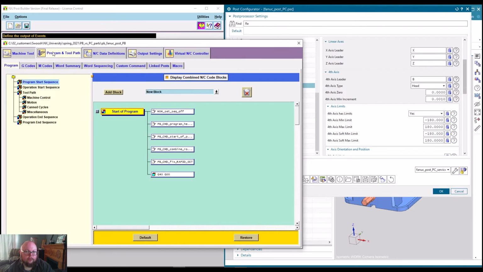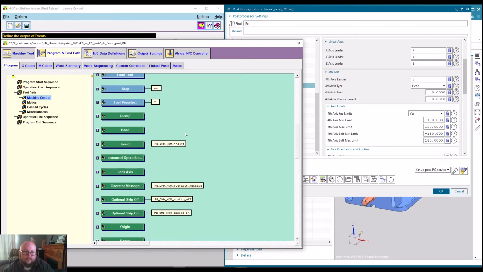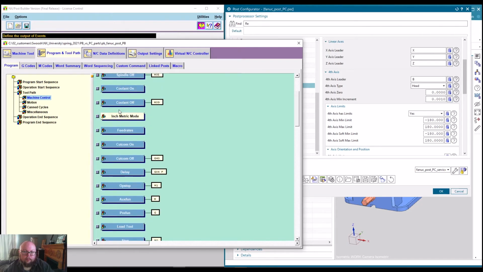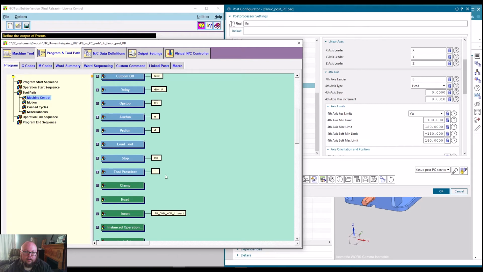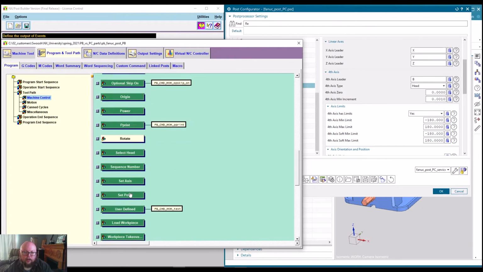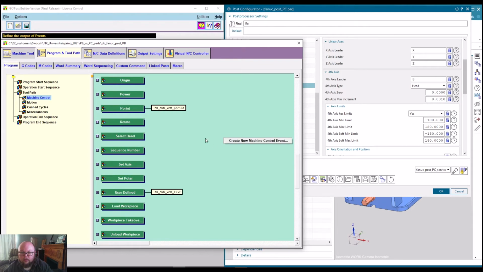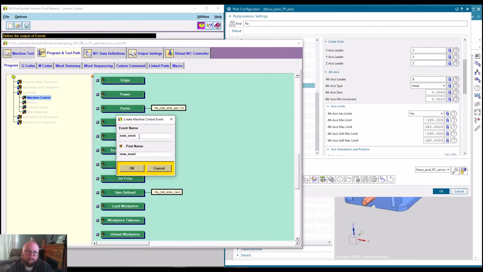And now, when I come to machine control, I can see a lot of the default settings, certain things like coolant on, coolant off, a lot of these out-of-the-box commands. But now I can also see all my user-defined events that are created, as well as I could right-click in the green space here and create a new machine control event or a new user-defined event. Let me drag that over to my other monitor.